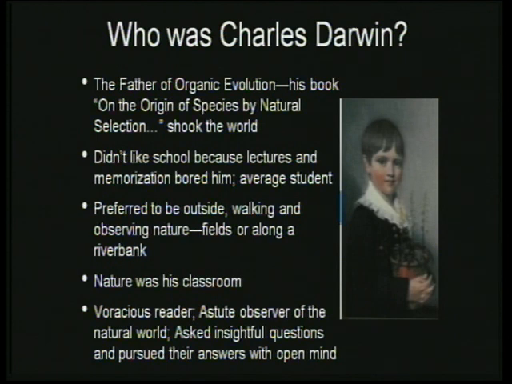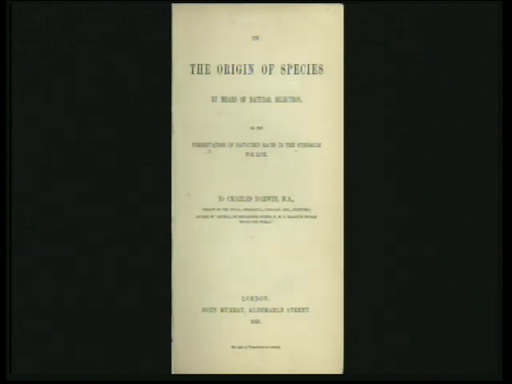Darwin's book — On the Origin of Species by Natural Selection, or the Preservation of Favoured Races in the Struggle for Life — changed the whole way people think about evolution. He received a lot of criticism for it. Interestingly, although the book is titled about origin of species, Darwin was more focused on how evolution takes place in a population through adaptation, and less about origin of species itself.